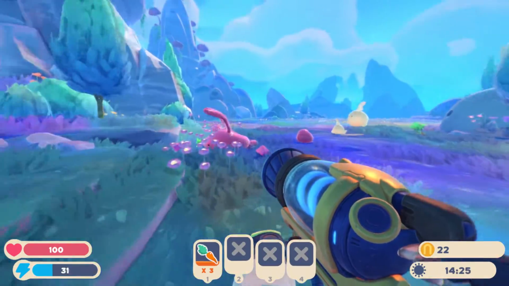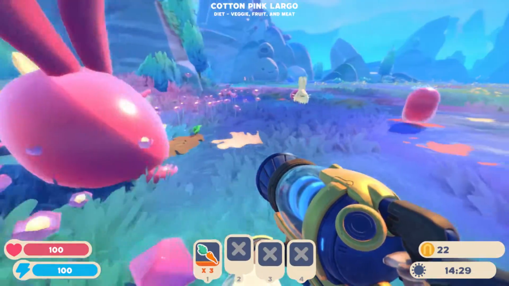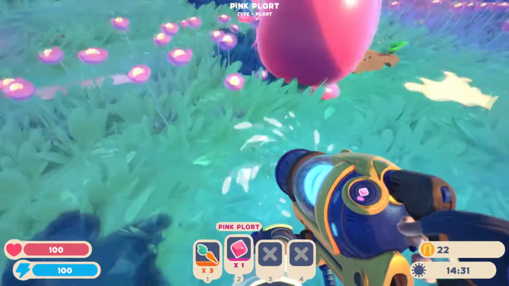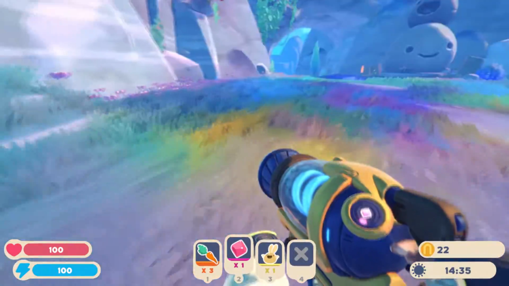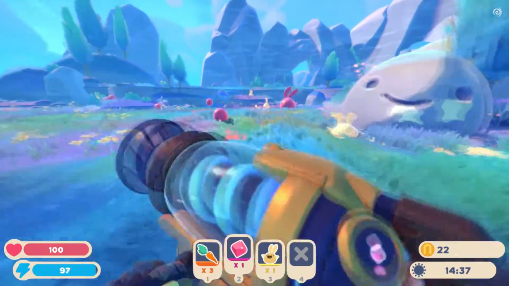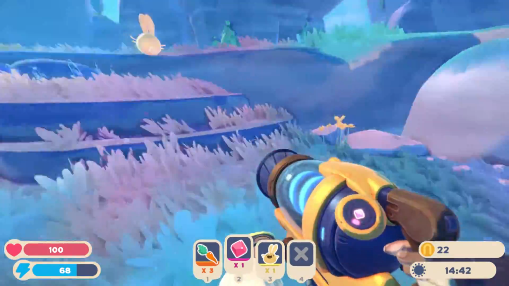Here's our first hybrid slime. This is a cotton pink Largo. Interesting. You just dropped a plort. I'm gonna grab another one of you guys here. I don't want to grab too many because I remember if we overfill them, they become unhappy. And we don't want them to become unhappy.